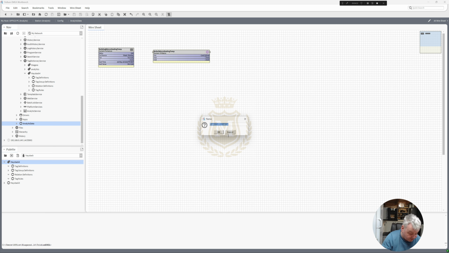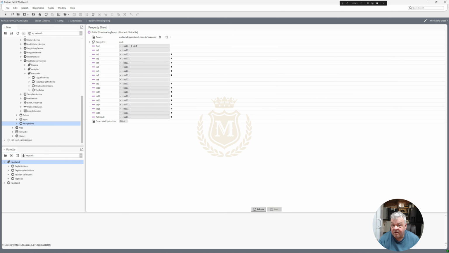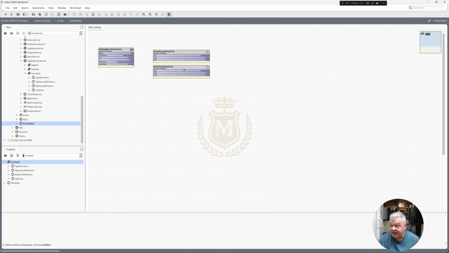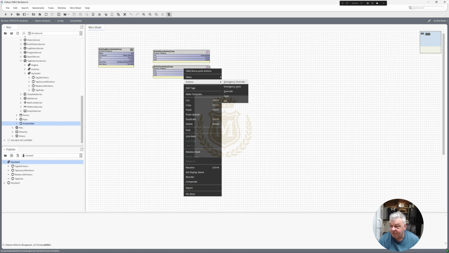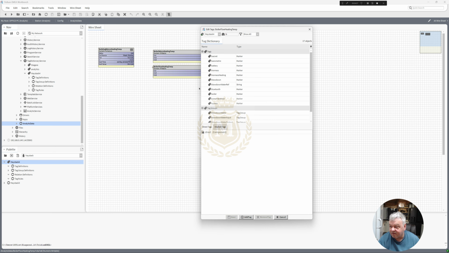Then let's not duplicate that, let's just make another one. We'll do boiler, flow, heating, temp. So there's our other sensor, or what would be our other sensor, one on the flow. So again right click this, edit tags.